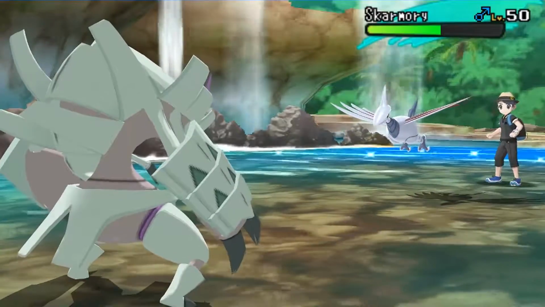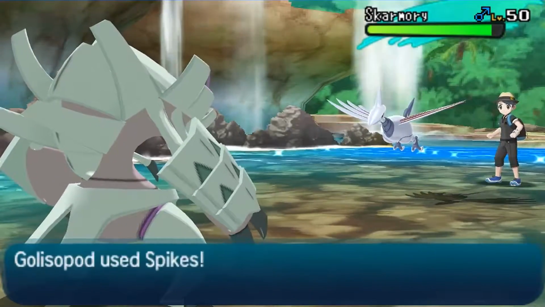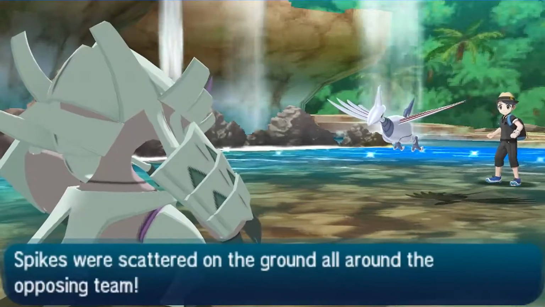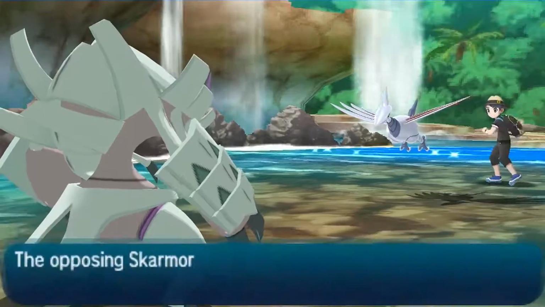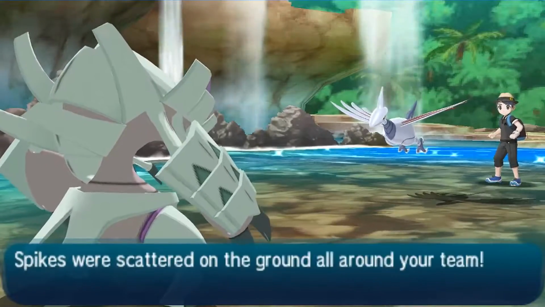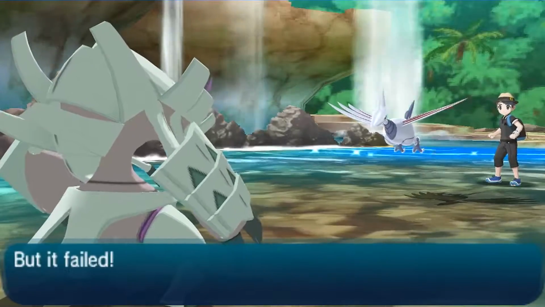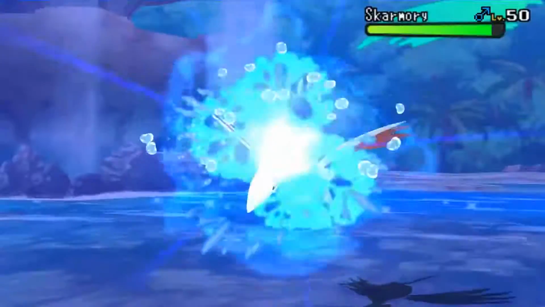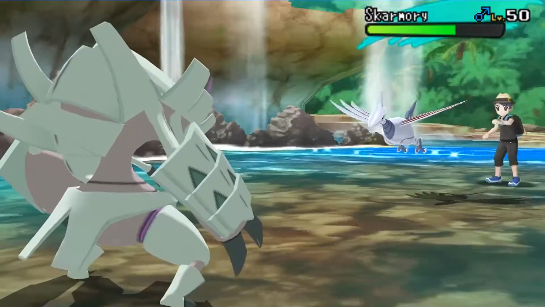So he Roosts off, and judging from that damage, yeah, he's more defensive than he is offensive, because Roost would actually recover a little bit more. But spikes, that's his third layer, and I think I'm gonna set up another layer of spikes. I'm not exactly sure if that was my... yeah, see, I wasn't paying attention. I already set up my 3 layers of spikes already. I'm just gonna go for Liquidation until he decides to phase me out or something.